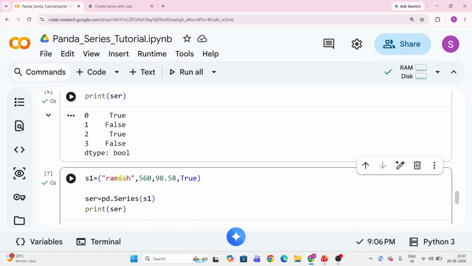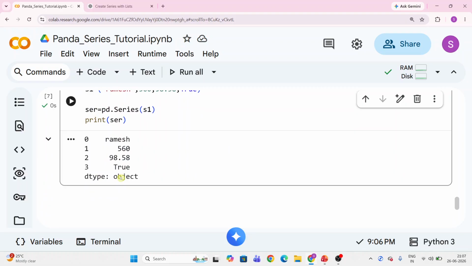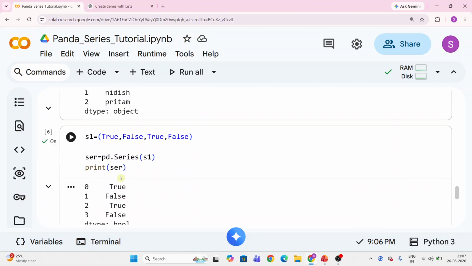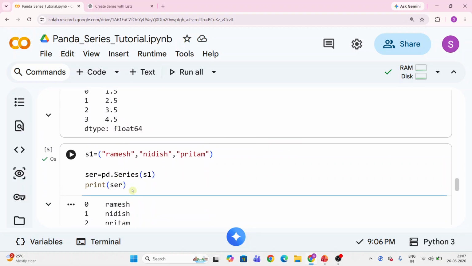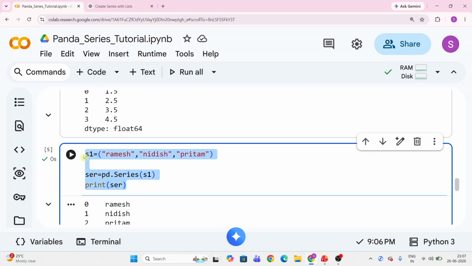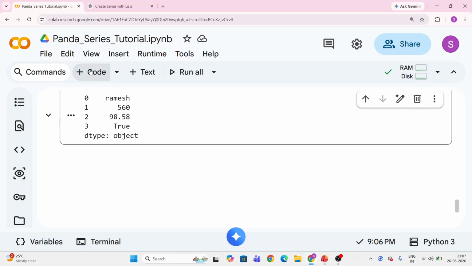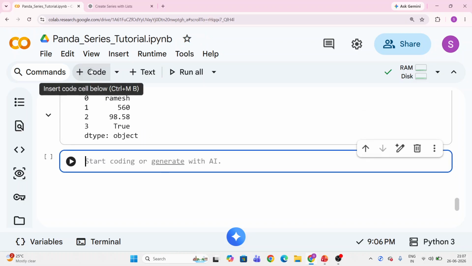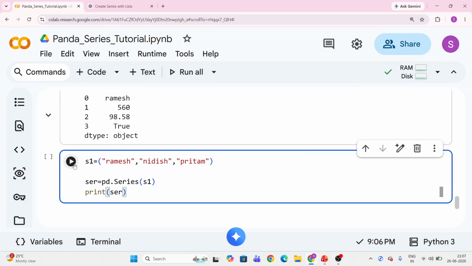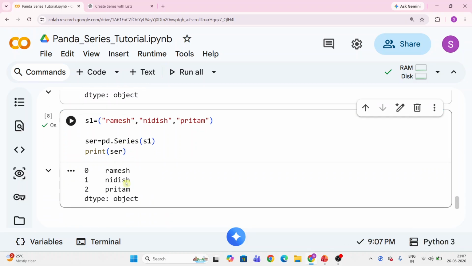So you can do customized indexing, and we'll see how. I take the example from here, copy this code, go back to the last code cell, and insert a code cell. If I run this one, it will provide the default indexing here, 0, 1, 2.